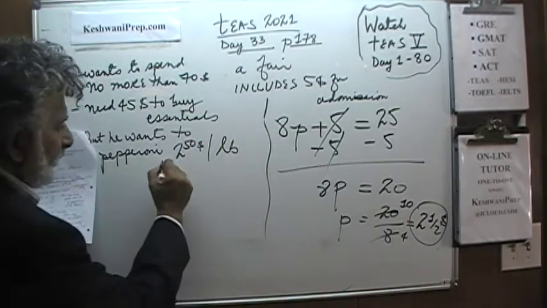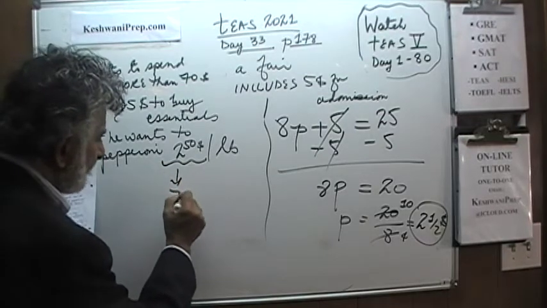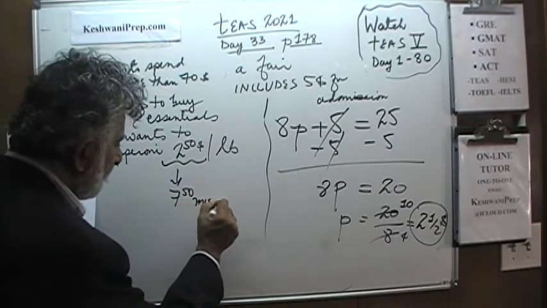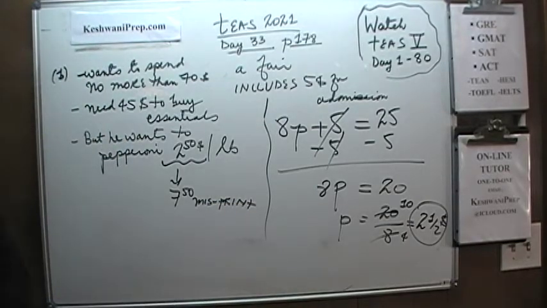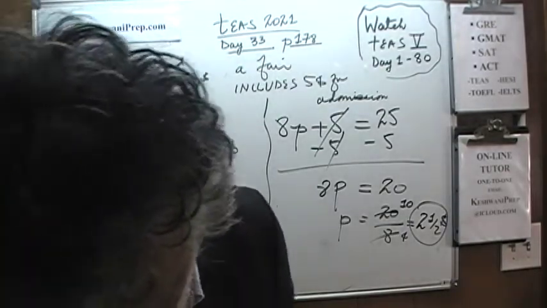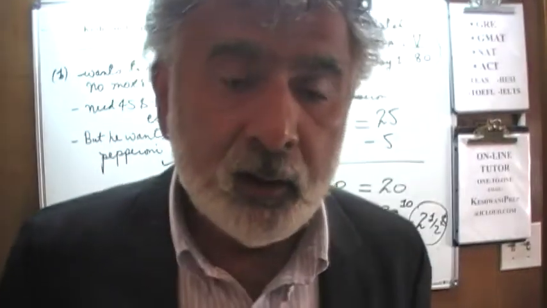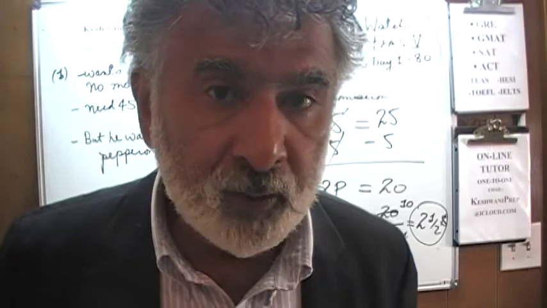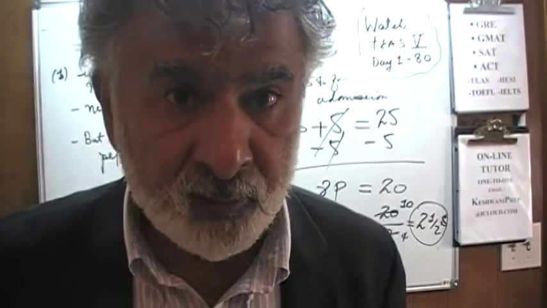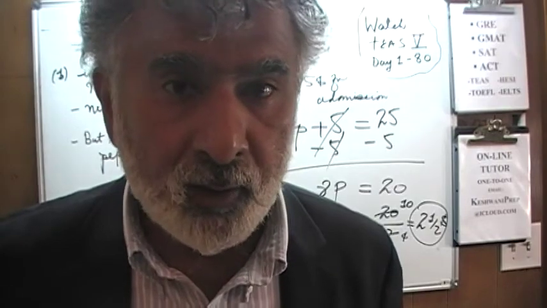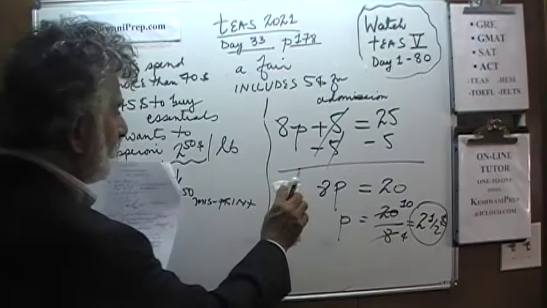By the way, that's a misprint in the book. In the book it says 7.50. That's a misprint. It's not 7.50, it's 2.50. Now just because the book says 7.49 doesn't mean that you have to be a robot, a puppet, and actually work with 7.49. Whether it is 7.49 or 2.49, convert it to 2.50. Nothing is going to happen. Nobody's going to come and arrest you. So let's continue. Let's do it on this side.